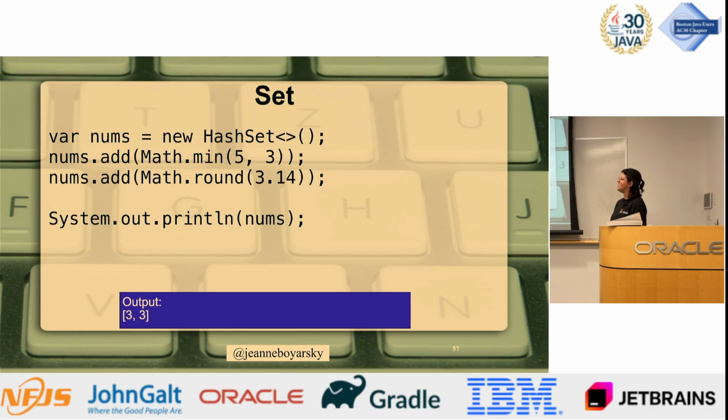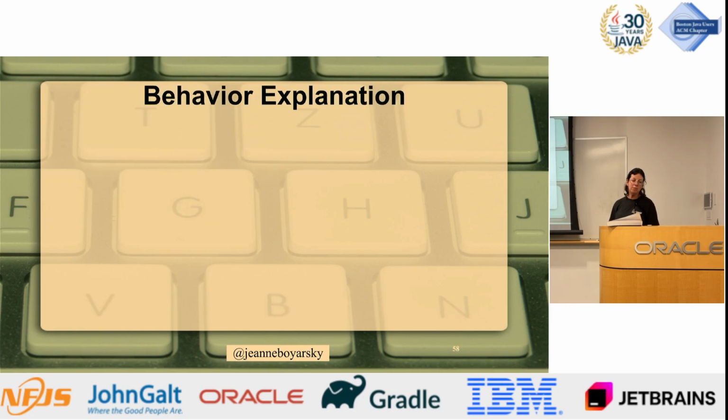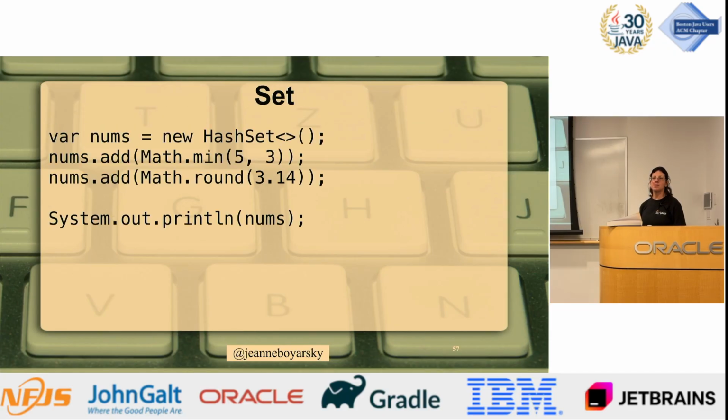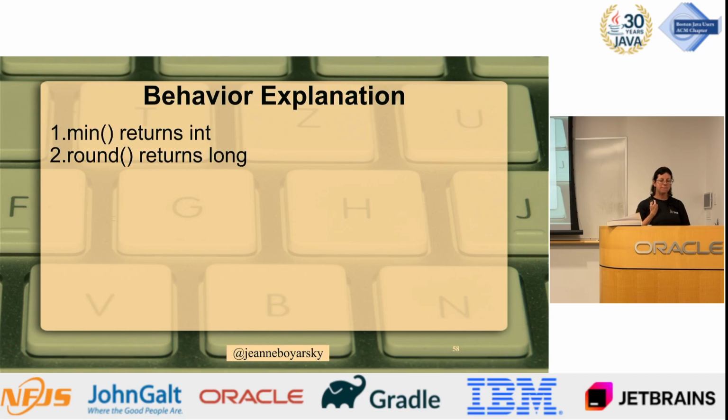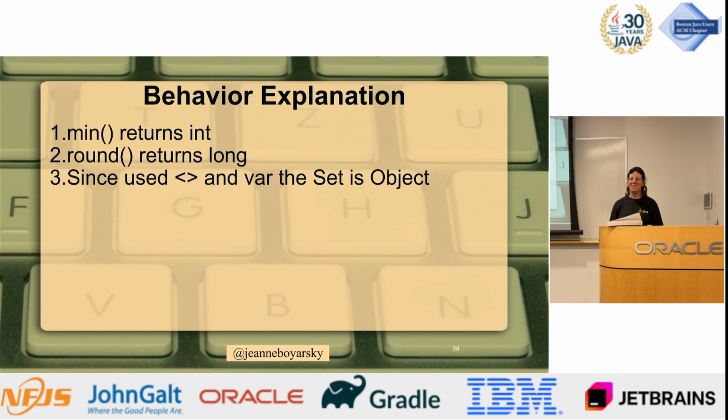The reason there are 2 3s is these guys are different types. min returns an int. round returns a long. And I never specified what type this was, which means that it is a HashSet of type Object and is happy to store Integer and Long as if they are separate objects because they are. And therefore, you can get a set to return the same value twice because 3 displays as 3 regardless of whether it is an Integer or a Long. That one's a little bit of a parlor trick, but it's kind of cool. And it does show the importance of specifying what your type is when you type it, and don't assume that it will be taken care of for you. But they're both ducks. Come on.